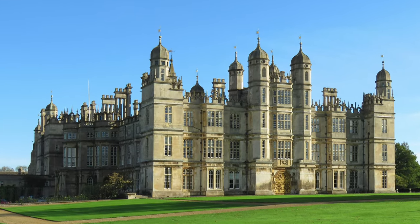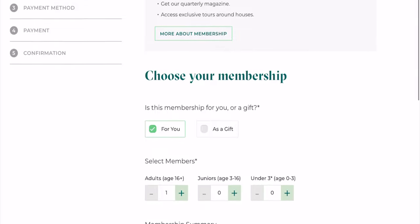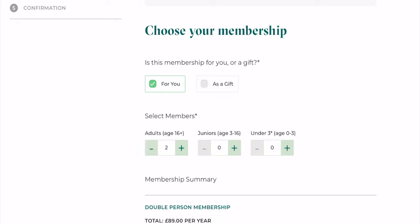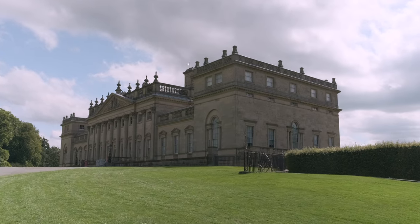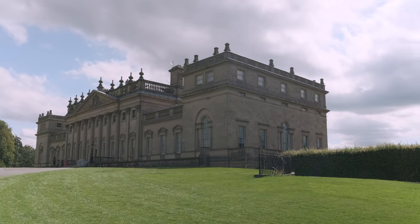How much does it cost to join Historic Houses? Like the National Trust and English Heritage, Historic Houses offer a range of membership options, though these are not quite as comprehensive as the other two and sadly do not offer a specific family membership. Instead, you have to add each person individually to your membership in order to get a quote. Membership for a single adult costs around £56 per year, with two adults costing £89. Whilst under-threes are free, if you add two children to your membership this will come out at about £139 per year. You can add as many children as you'd like, but you'll have to pay for each one, and I can't help but feel that a family subscription would be a very worthy addition.